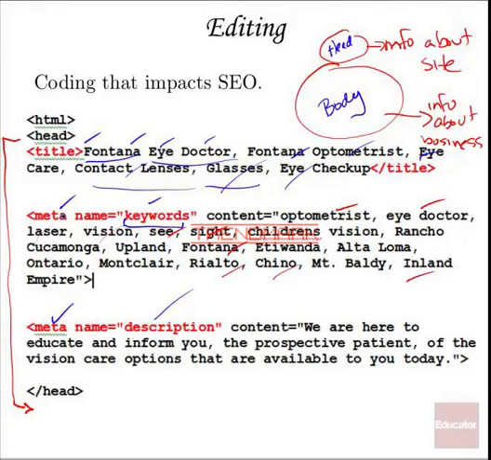Now, description is another important feature of search engines. We're going to go over and study in depth what search engine results are and what they look for. But for the most part, he writes a very relevant, very short and succinct paragraph. If you've ever looked at a search result, there's a paragraph underneath the name of the company and the website address. The information just below that is what the search engines communicate. So we're going to teach you how to edit all this. I don't mean to go too much into the coding, but this is what you will be focused on: editing.